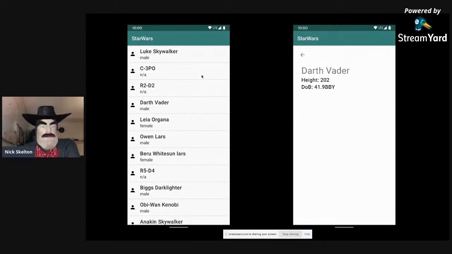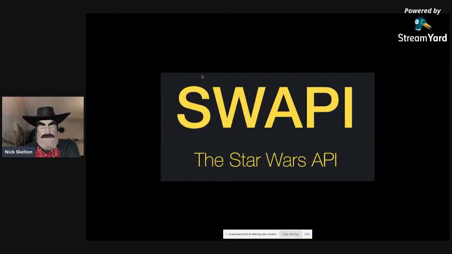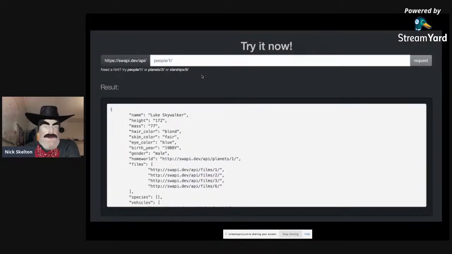Anyway, back to this app. So this is what it looks like. Really beautiful. Definitely weren't many UI focused people on this project. But basically we have a list of people on one side and their details on the other. Pretty straightforward. It uses the Star Wars API, which is open and free, so anyone can use it. It's online, and that's more or less why I chose it. It's fairly simple to follow, just a nice RESTful open API, free. That's what it looks like.